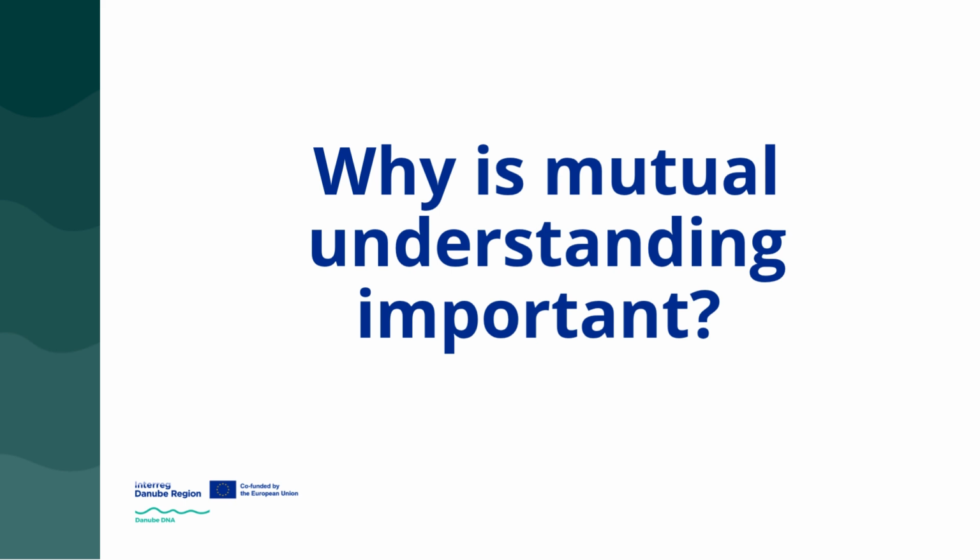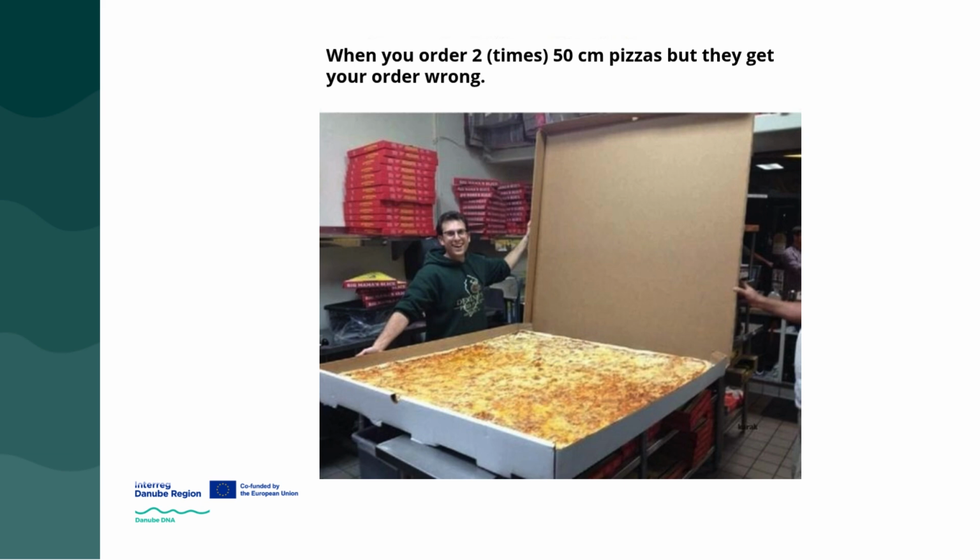I came across a great illustration that perfectly demonstrates this concept. Imagine ordering over the phone and saying you would like a 250 pizza, meaning two 50-centimeter pizzas. However, due to a misunderstanding, the world's largest pizza is baked instead. While the final result might be impressive, it is not what you actually wanted. And then, of course, the question arises, who will cover the difference in cost? Who will accept it? And ultimately, who will eat it?